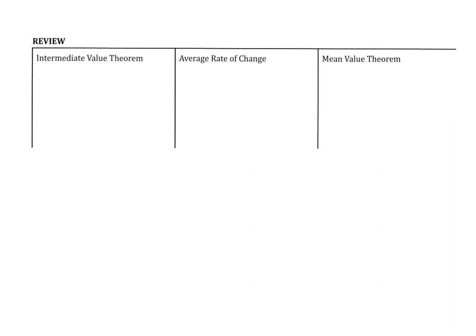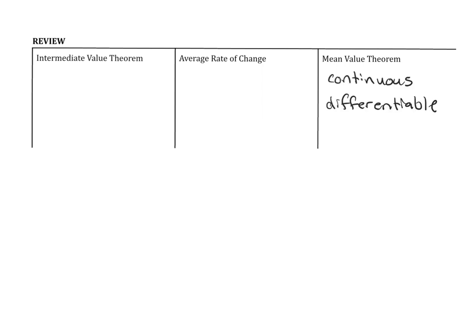In today's lesson, we will be doing average value of a function on an interval. In the first part of the lesson, we're just going to review real quick because what we're doing today is average value, which kind of sounds like average rate of change, but it's different. Average value has that word value in there, and we've done intermediate value theorem and mean value theorem. So just a quick review of these three before we do today's lesson, so you can keep it all straight.